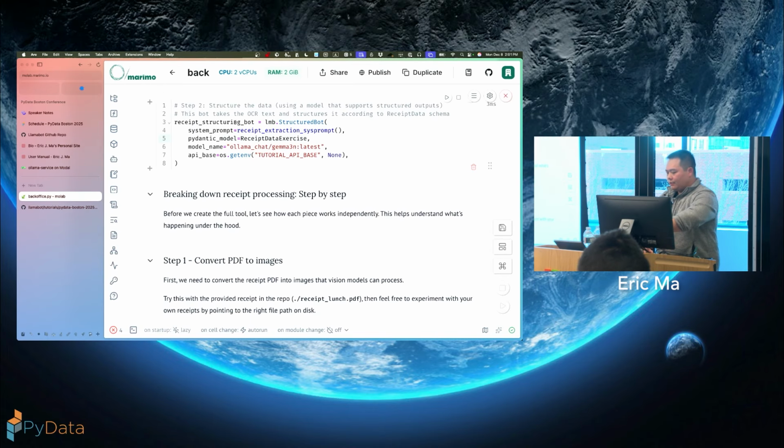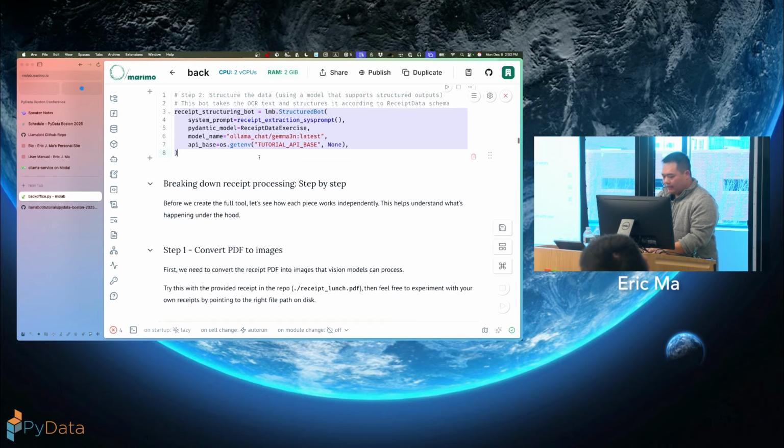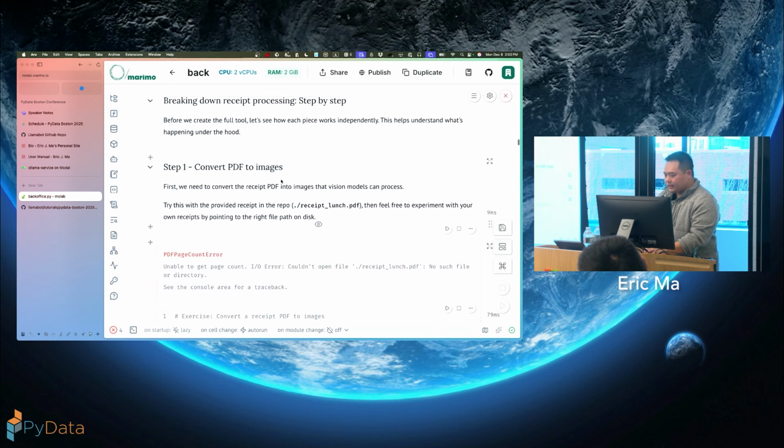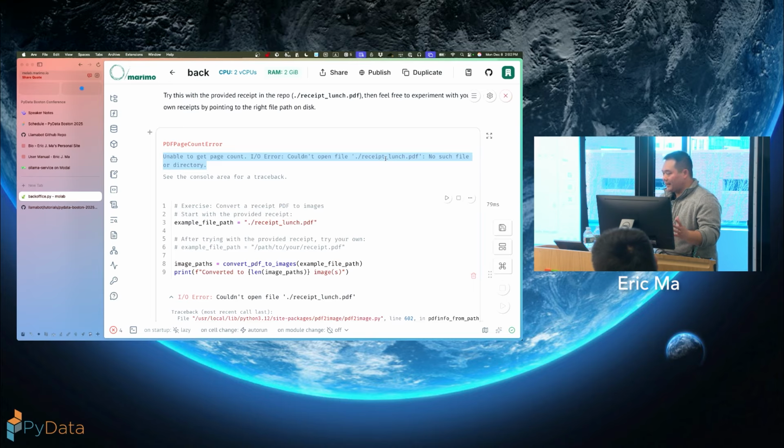So that's how we use that chunk of code here to instantiate a structured bot, and the structured bot in this case is going to be Gemma 3n. And so now let's put these bots to action. The first error that you should see is you couldn't find the receipt_lunch.pdf file, right?